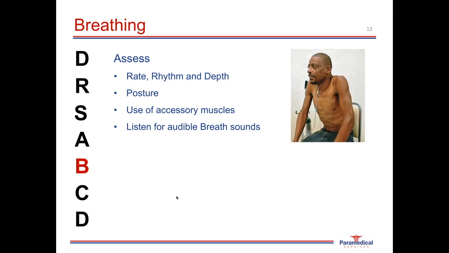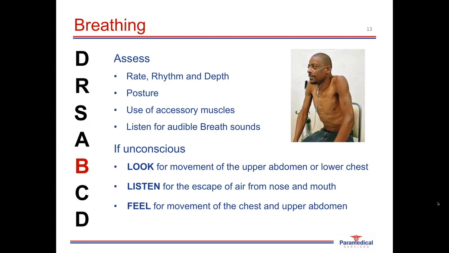Have a look at the patient's posture. This says a lot about their degree of difficulty in breathing. If the patient is laying on the ground, semi-reclined, or just in a sitting position, they might be having no difficulty in breathing. Or is the patient leaning forward, assuming the tripod position, and engaging accessory muscles in breathing? They may be having quite severe difficulty in breathing. And listen for any noisy breathing or audible breath sounds. If the patient is unconscious, look for movement of the upper abdomen or the lower chest. Listen for escape of air from the nose or mouth, and feel for movement on the chest or upper abdomen.